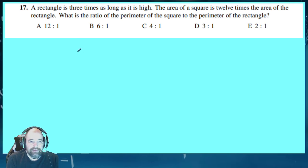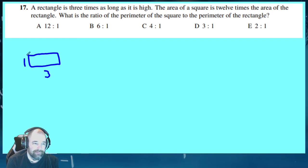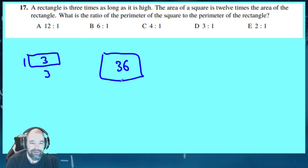A rectangle is 3 times as long as it is high. The area of a square is 12 times the area of the rectangle. So that is an area of 3. 3 12s is 36. So we've got a square that's 36, 6 and 6.